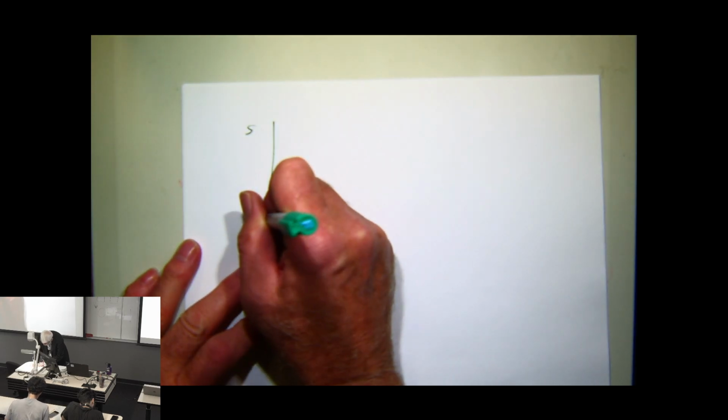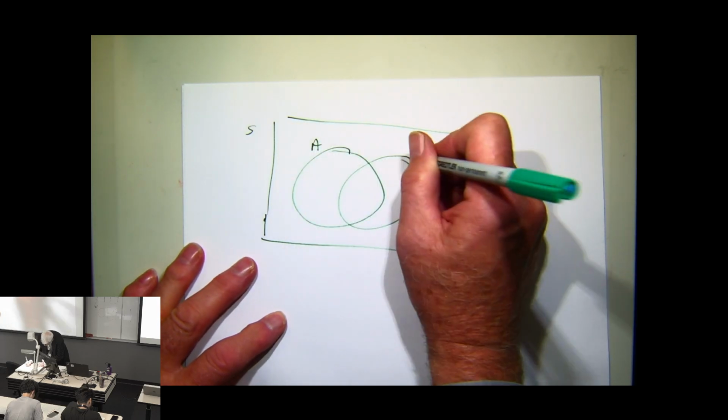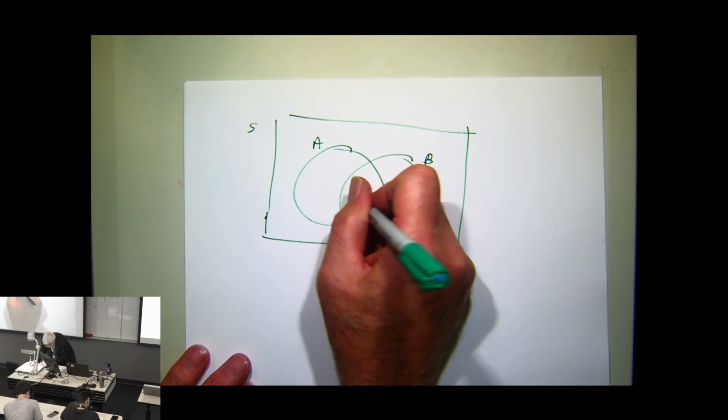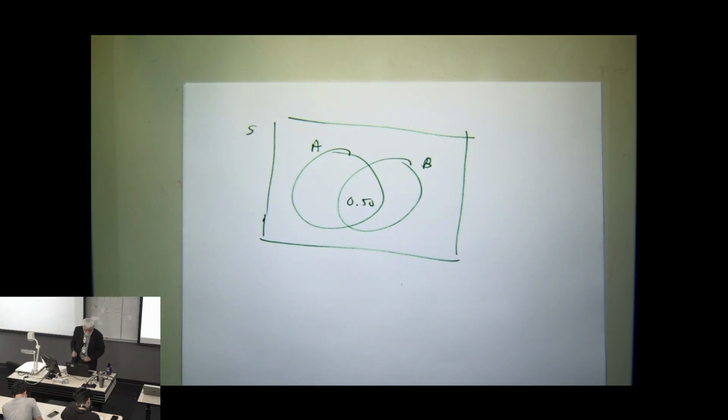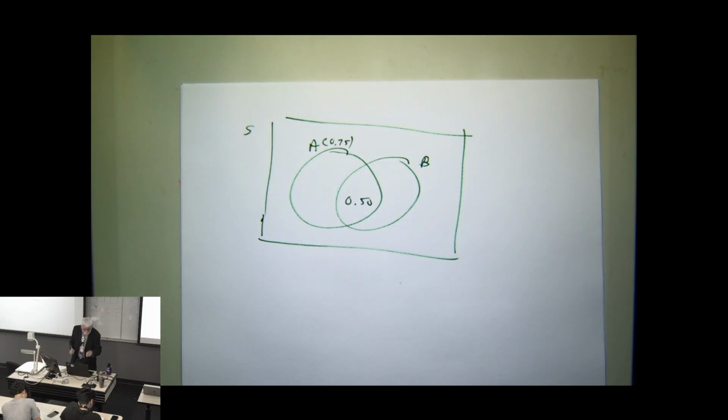There was our case 2. And we went through and we did our probabilities. But what's the diagram look like? Well, let's see how quickly we can sketch this one out. A, B. There's A intersection B. A intersection B was 0.50. What was the probability of A? It was 0.75. So I'm going to put the 0.75 in brackets. The probability of B was 0.60.